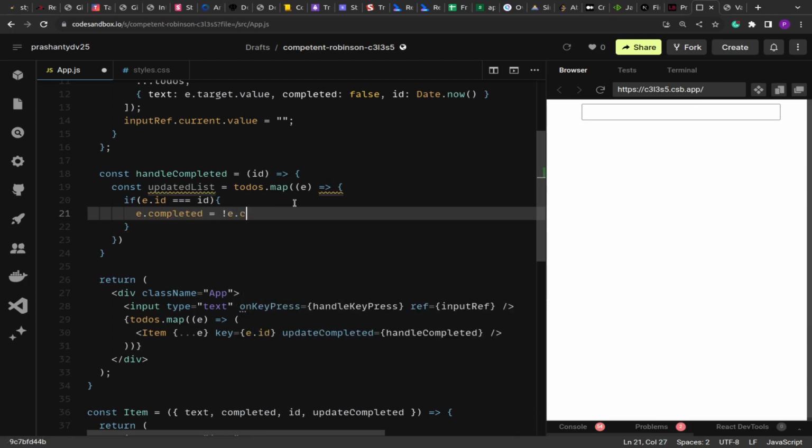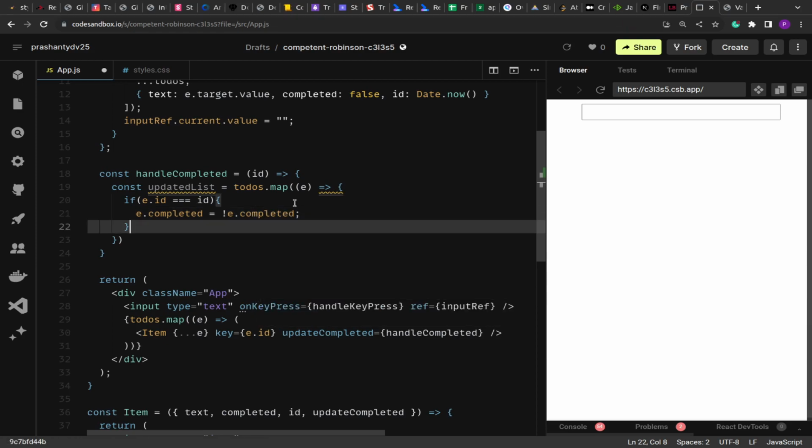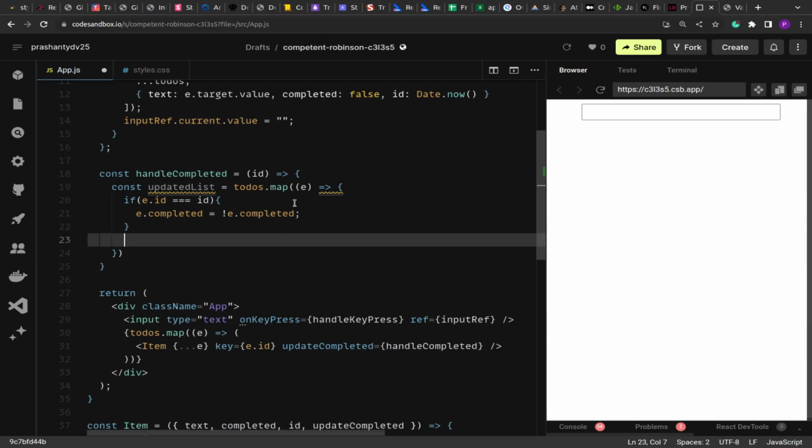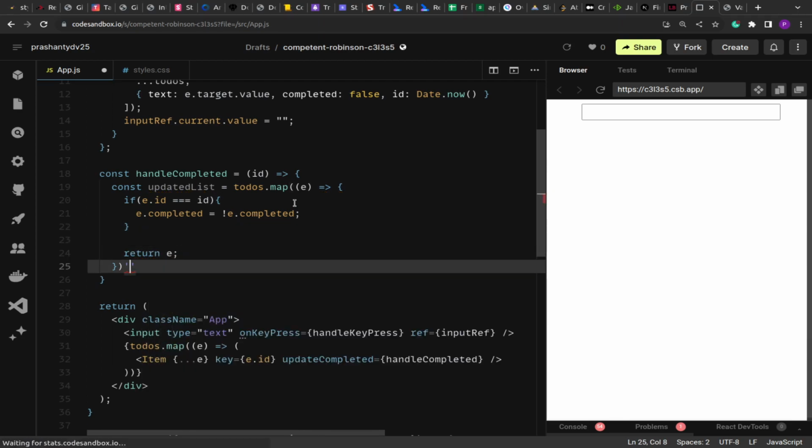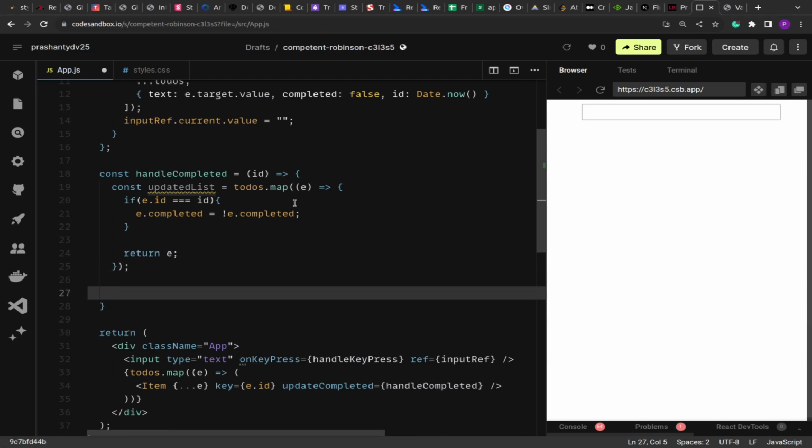So whatever is the inverse value we are going to update. So if it is true, it will be set to false, and then at the end we are going to return the e, and this has to be updated in the setTodos. So updatedList.